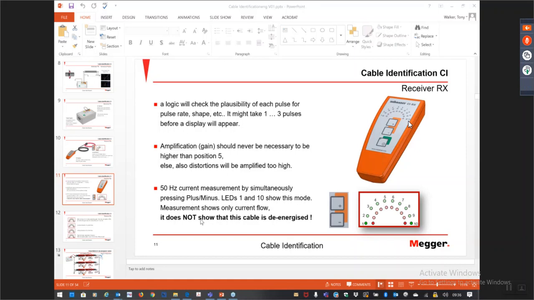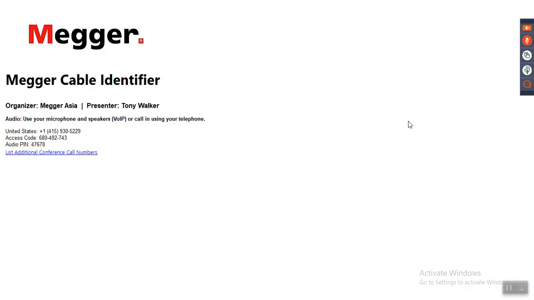Okay. All right. So you put it onto a cable, and if 3 cables had 50 hertz on it and 1 cable didn't, then you could see that that hasn't got a current flow or a frequency through that cable. Okay. I wouldn't use it for proving dead, but as a quick check where you've got the receiver with you, you can say yes, yes, yes, no. All right. But you still need to prove dead, that the unit is dead and earth down. Yes, of course. Good. Thank you so much.